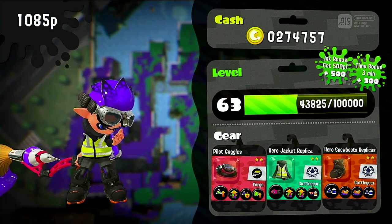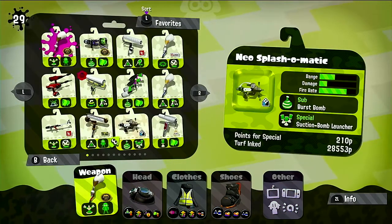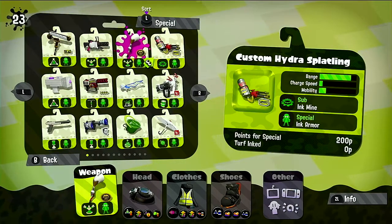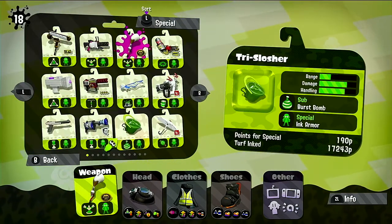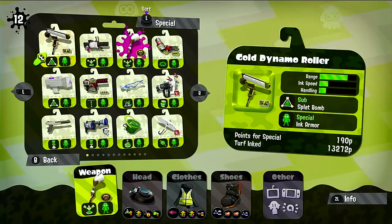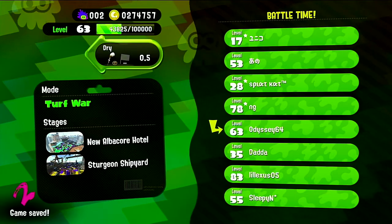Oh my goodness. Hold on, what's the points for special for this weapon? Actually. 180. That's 190. 190, 180, 200, 180, 170, 200, 220. Oh my goodness. So this is on the lower side of points for special, which is very interesting. That would explain why I was getting so many armors and yet we still couldn't do anything.